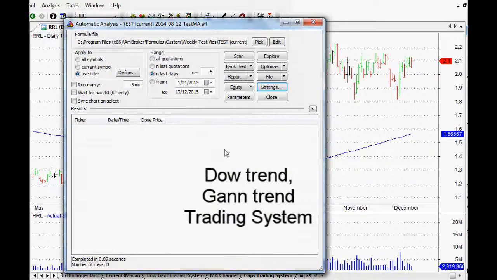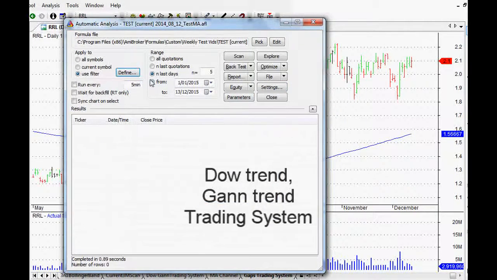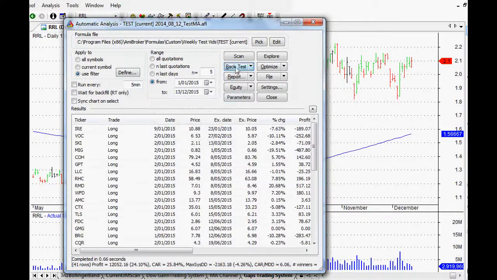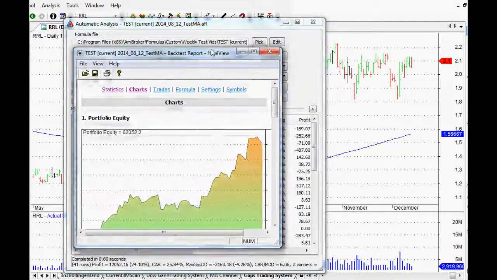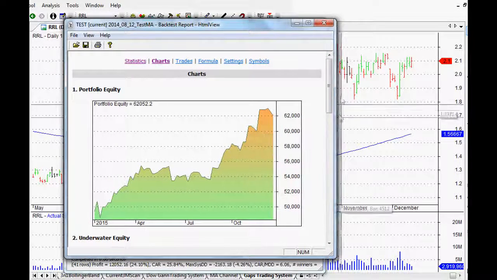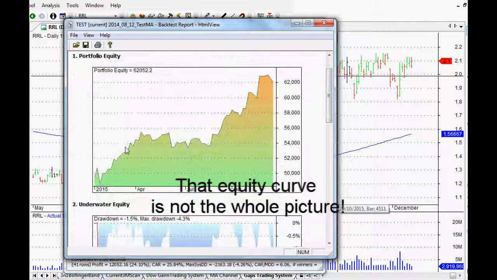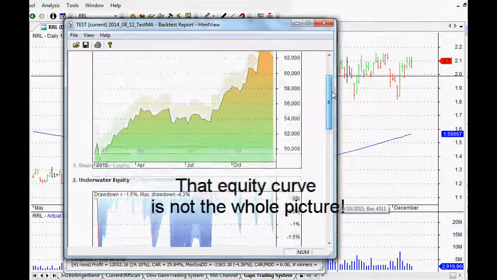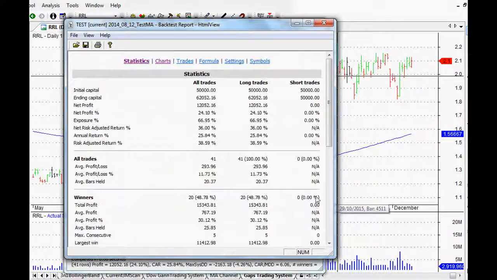Now, one thing with this one, every time we do the back test over this last year from January till today, it comes up with this really beautiful equity curve. Now, I just have to give you one caveat here. This is only one back test. So, there are lots of different variations of this depending on when you started in the market or which stocks you actually took. So if we were to look at this realistically, it has a nice annual return for this year based on one back test, but that's only one back test. So take it with a grain of salt.